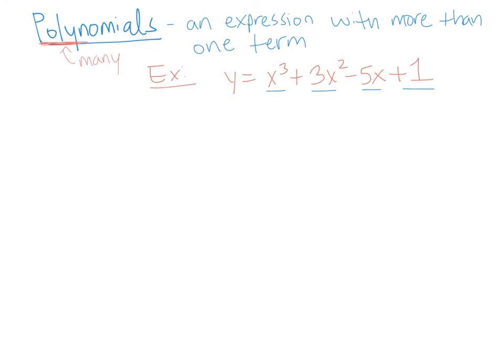Something else I would like to point out while you're looking at this is notice how the exponents are in descending numerical order, because I have 3, 2. If there was an exponent here, that would be 1. If there's an exponent here, it would be 0. So whenever you're writing polynomials, you want to write them with the largest exponent first, and then work in descending order. So the second largest next, then the next, and then the next.